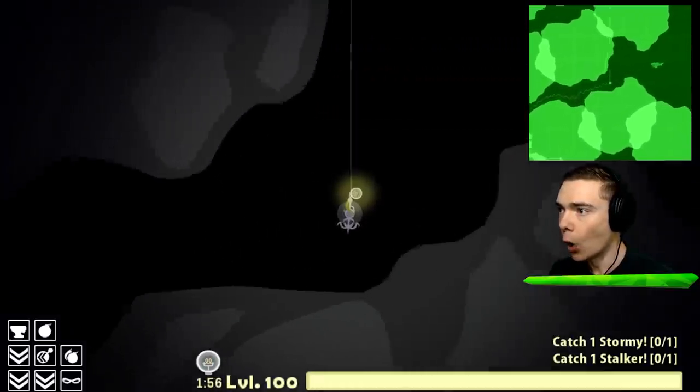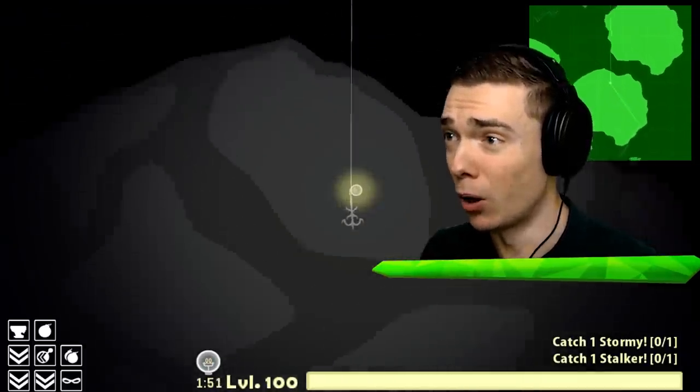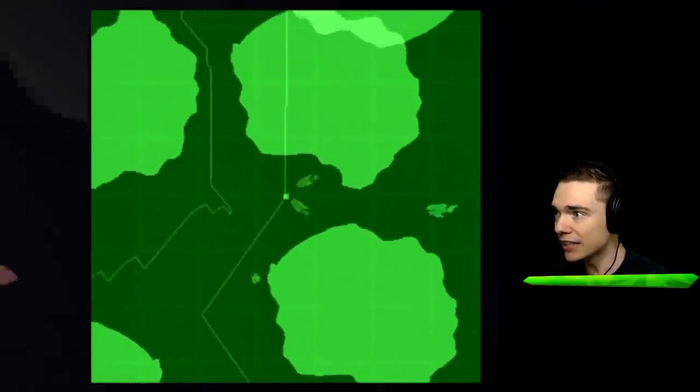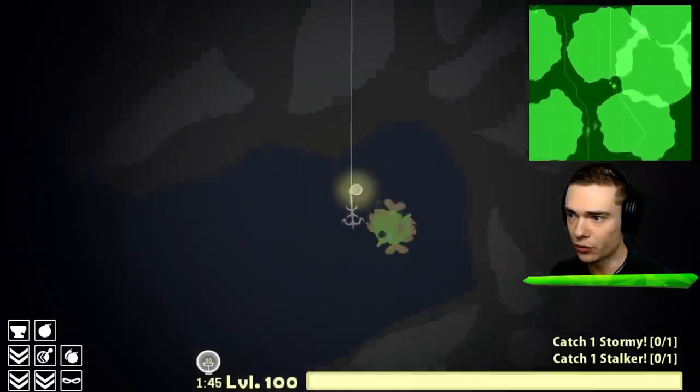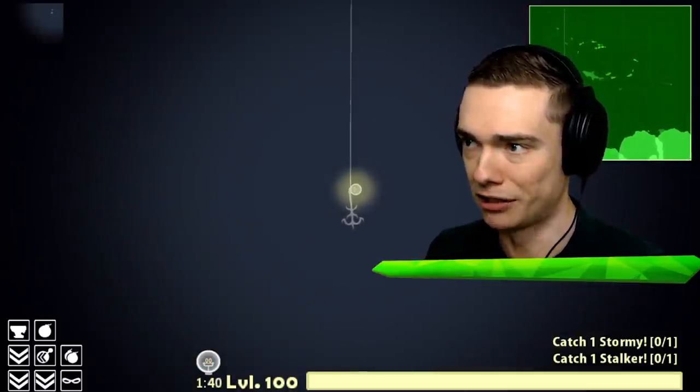No way. This is our fish over here. Oh, but it's not one of those. No. Oh, I bounced into the wall. But guys, this is so exciting. Now we can actually see what's going on over here. And I don't think, nope, those are not Avenger fish at all. Those are more like spooky zombie fish or something.